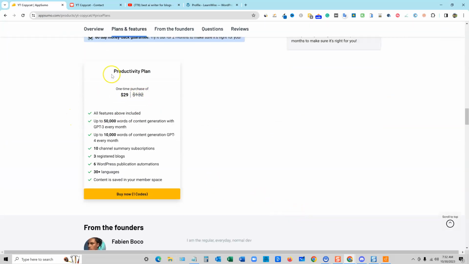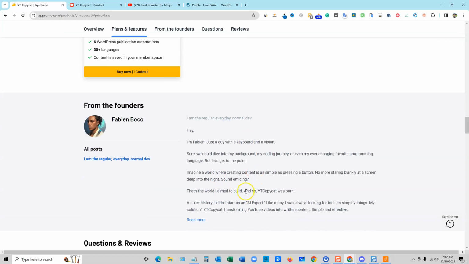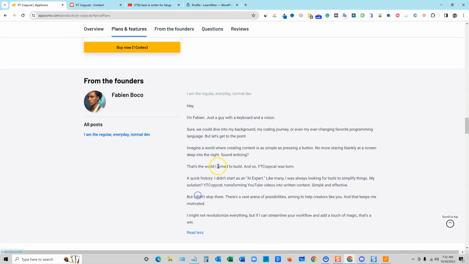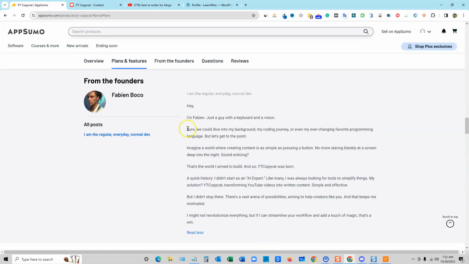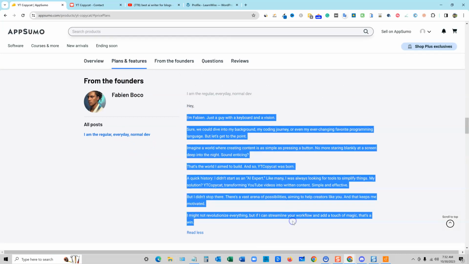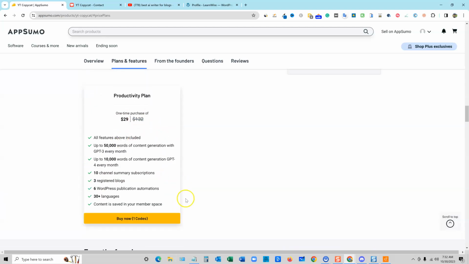They only have one plan offered right now. I did go and look and see, and then if we come through here, I've got to be honest, just reading through here, you need to know kind of what you're buying and getting into. This is this person's first software that they've created. So I'm sure that there's going to be some bugs and kinks and things like that. It does look like it's possibly a one-man show. So you just need to be aware of what you are buying. I do like the price point. At least it is not an expensive one. So he came in not asking for $59 or higher. Came in with some pretty generous amount of content.